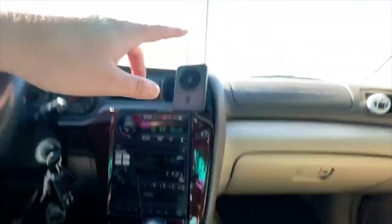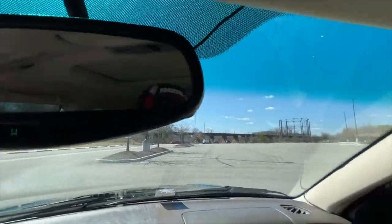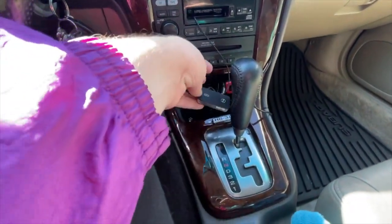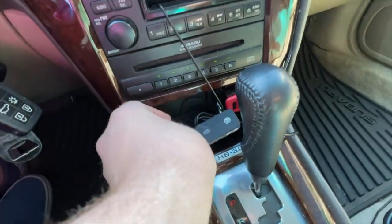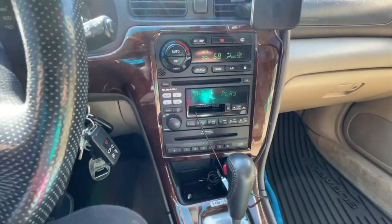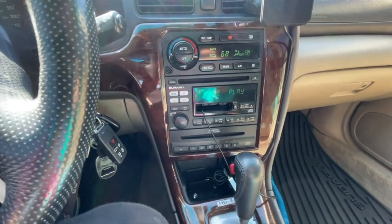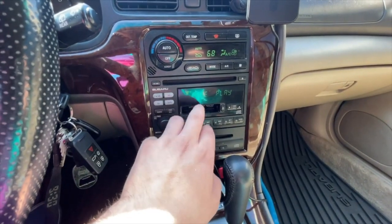I have another wire run up to the dash cam I did add — the exact same one as the S60 — and I did my best to run and hide everything. A couple days ago I finally added Bluetooth to this car. It's like $20 on Amazon, just plugged into my tape-to-aux adapter. That works fine — I can make phone calls, use Siri voice commands, and navigation comes through it. I can also stream Spotify and satellite radio, so until this tape deck breaks it is staying.